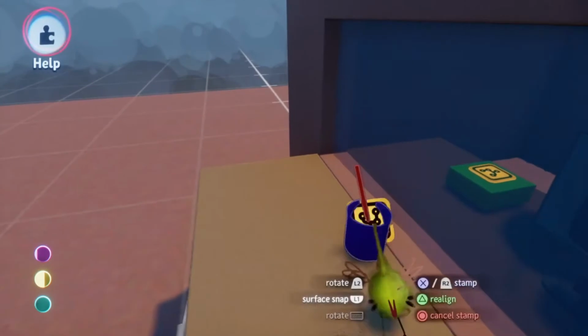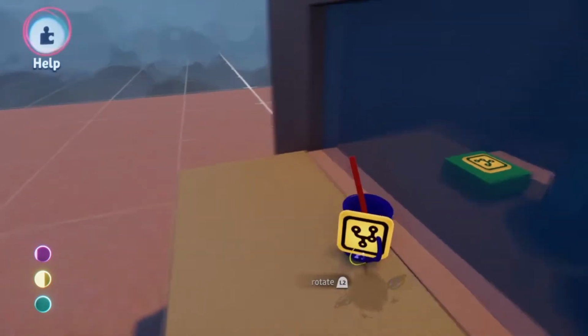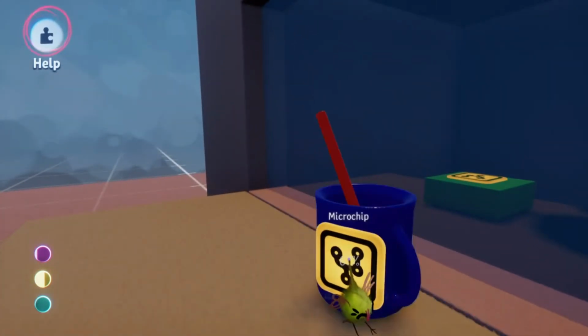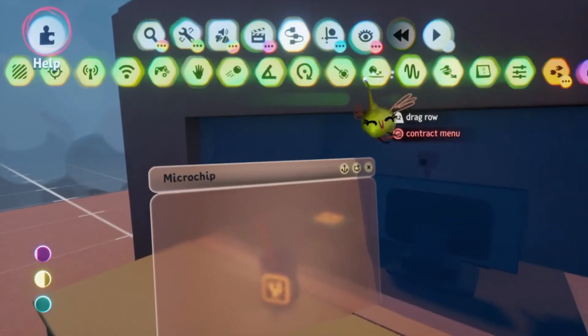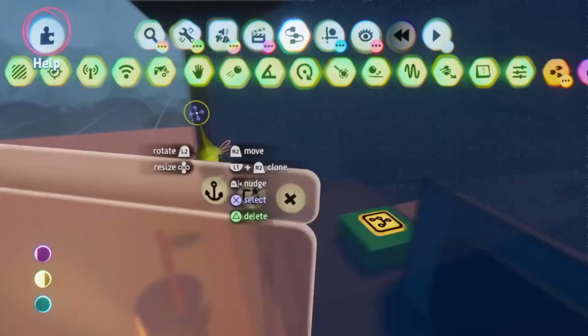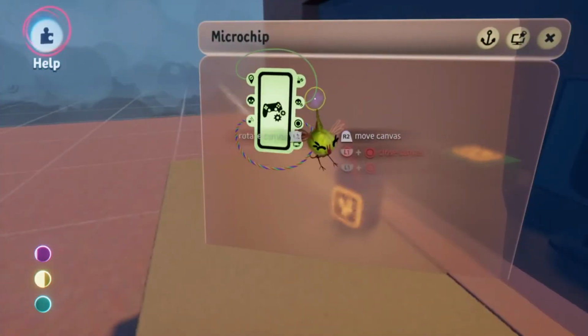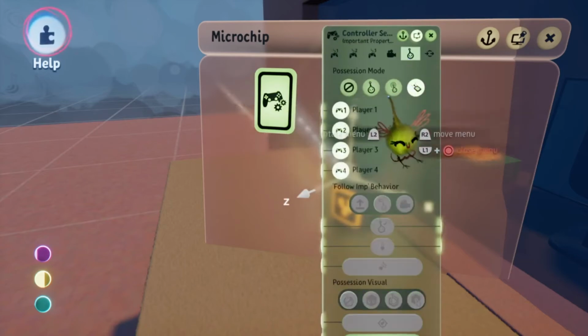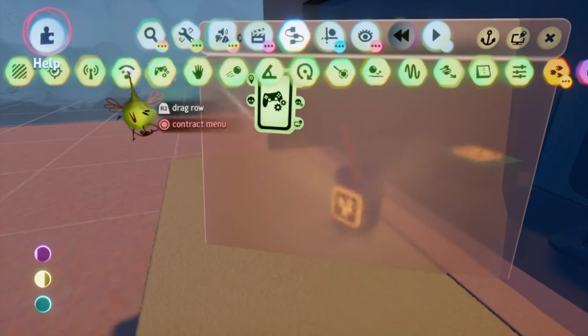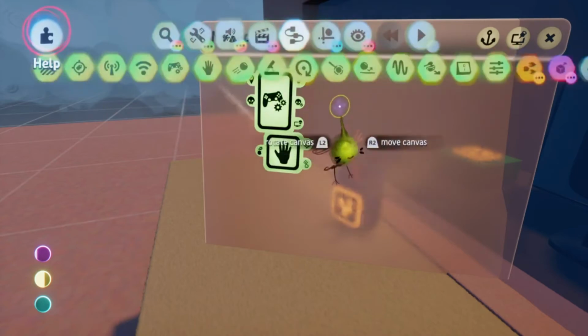So we're gonna put a microchip on the cup, make it nice and fancy. We're gonna do something very similar to the button, but I'm just gonna do it live. You put a controller sensor, make sure it's on remote control, then have a grab sensor, and then a gate.